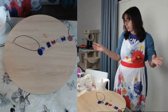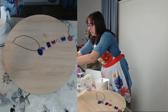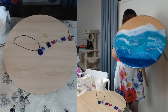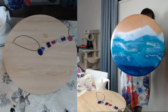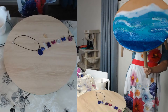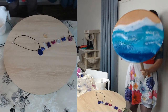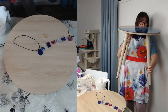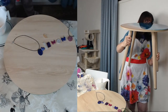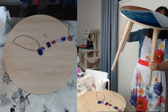For anyone who's watching this after the fact, because no one's here viewing live yet, this is how last night's tabletop turned out. So here we go, all finished. Try and get it. So the edges ended up really clean. I'm in love with having that edge of oak there.